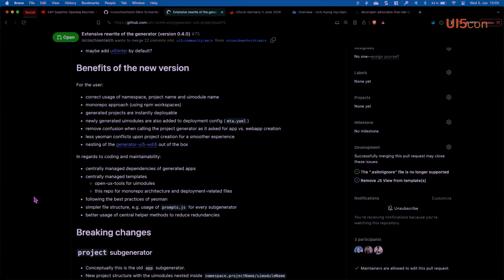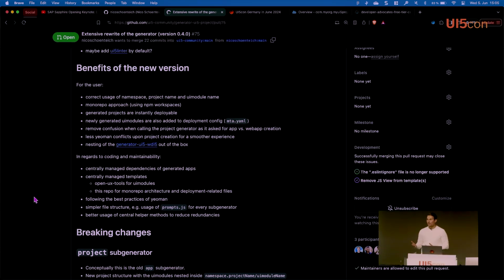We're following this monorepo approach using NPM workspaces. We've heard it quite a few times already today. I don't know if it's a trend, but it's definitely moving in that direction. It just makes managing dependencies and all that so much easier. So we're following this path with this version here right now as well.